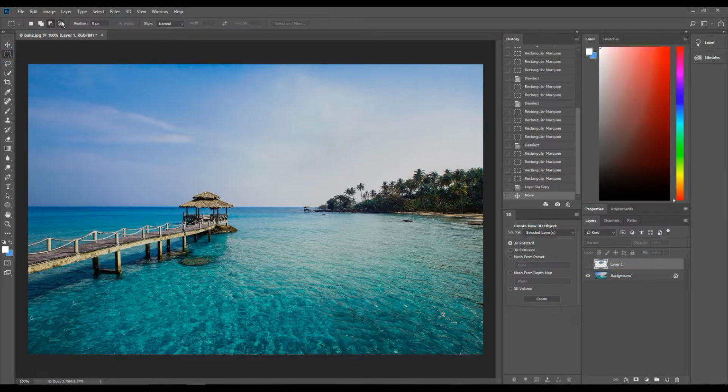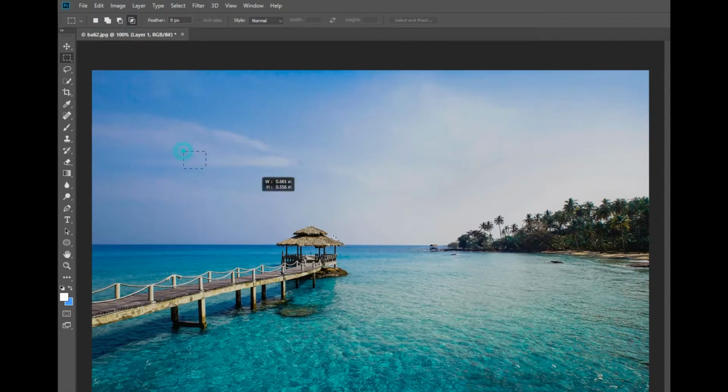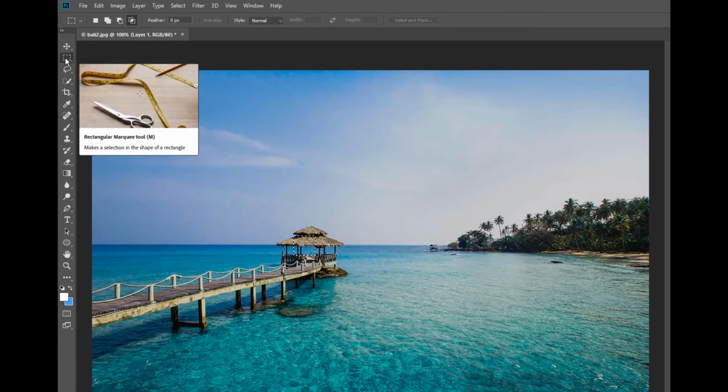Now, the last tool that we have right here, if you do 2 selections of this, then it'll leave what's left, right? So this, I don't really know how to tell you what to use this for, but anyhow, that's how you use the rectangular marquee selection tool.